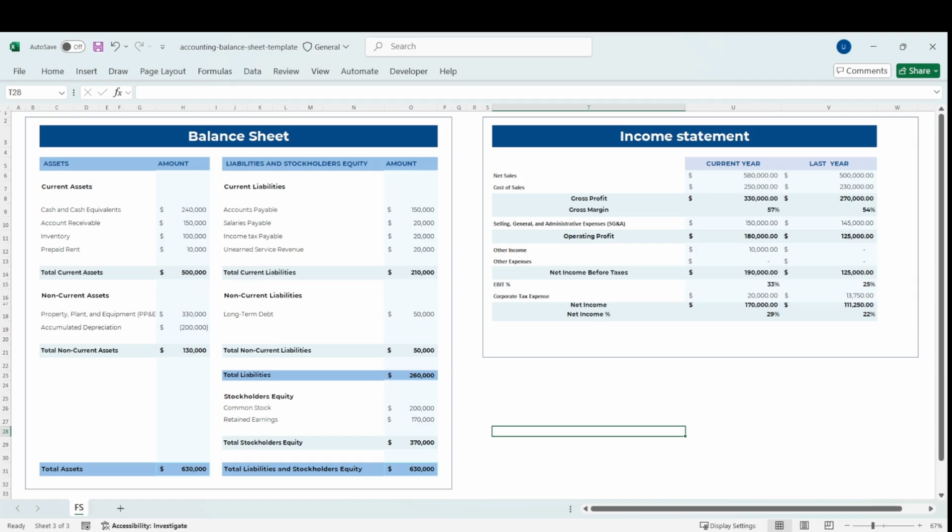By the end of this video, you will have the knowledge to perform a rapid financial analysis that tells you everything you need to know. Let's start with the balance sheet, which is a snapshot of the company's financial position at a given moment. It includes three main sections: assets, liabilities, and equity. Understanding the breakdown of these components is crucial for evaluating the company's financial health, liquidity, and solvency.